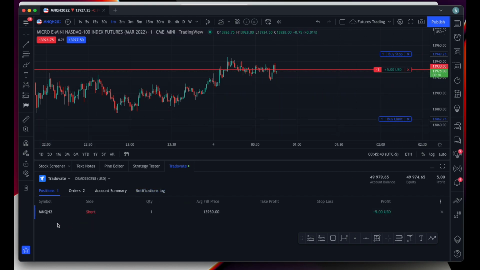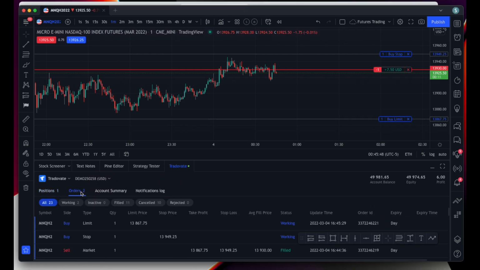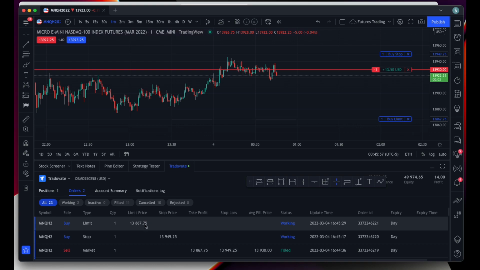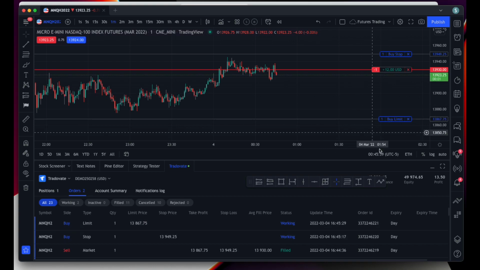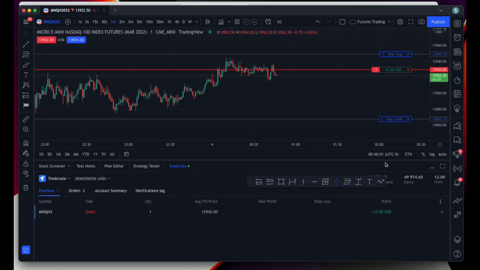Down the bottom of your screen, you'll see you've got some options here. We've got open positions, which shows us a current cumulative profit or loss figure. If you click on the orders button, this will show you your working orders. So that's my take profit, and this is a stop loss, and it's showing you that they're currently working orders in the system. Let's click back on the positions again for a second.